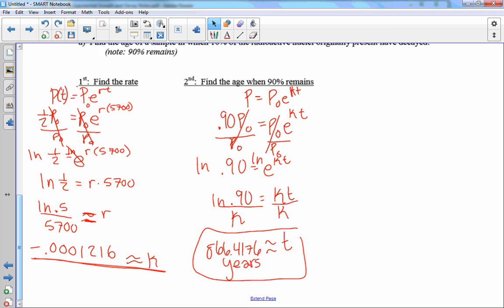That store button is really useful, because otherwise you're going to have rounding and start rounding too early. The store button is right above the on button. You go store, and then it shows an arrow, and then put the letter you want to store as. So use the alpha, the green, and then pick a letter, and enter. And next time I use it, like here, natural log 0.9 divided by the K, and I use alpha K. That's how you use it.